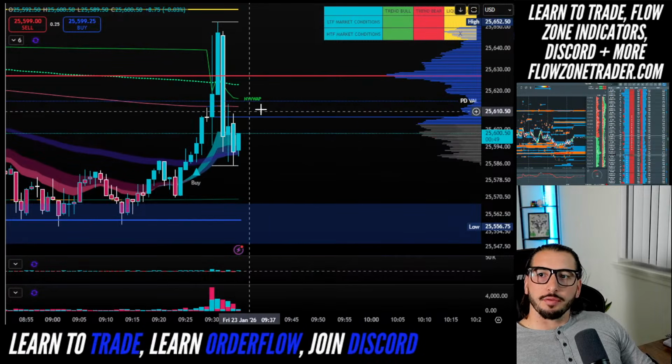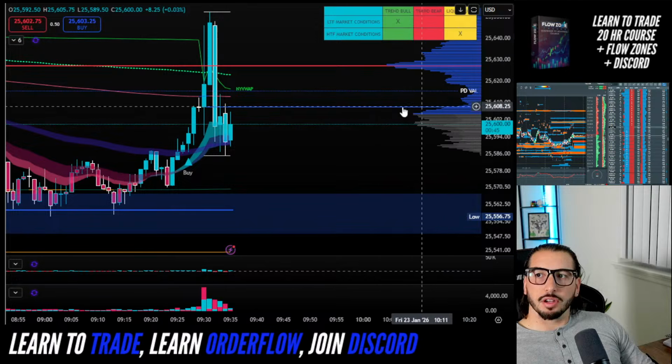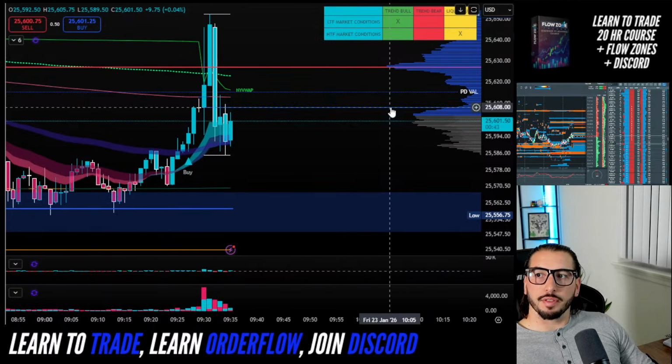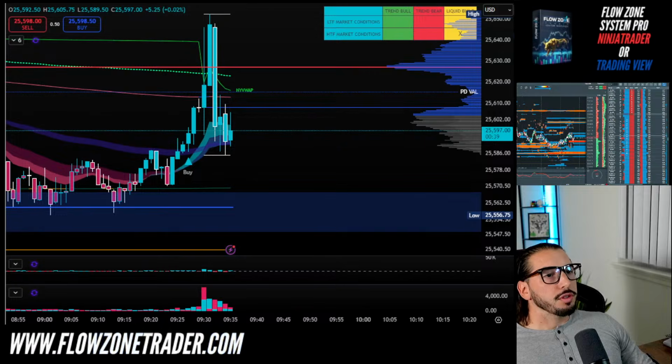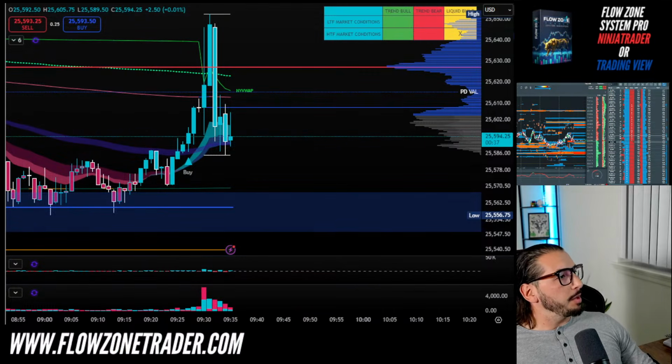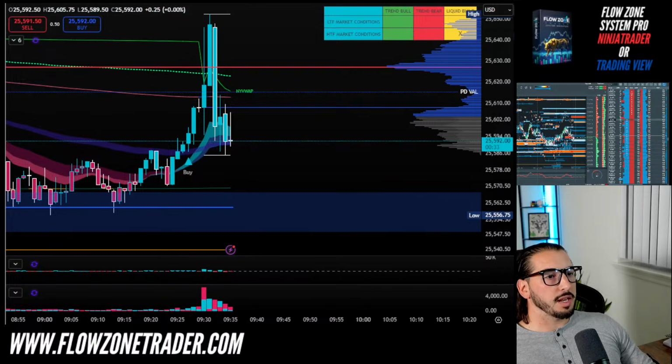Let's see. If they reject previous day value in New York Open and this shelf here, there's a chance for a rotation here. They've built a shelf. If they get through this shelf, then they probably squeeze straight back to 20s. So they've got the chance for the rotation to come and clean out below. It really depends what they want to do with it. I'm not convinced of anything right now.